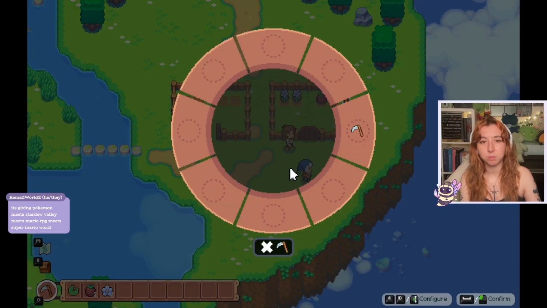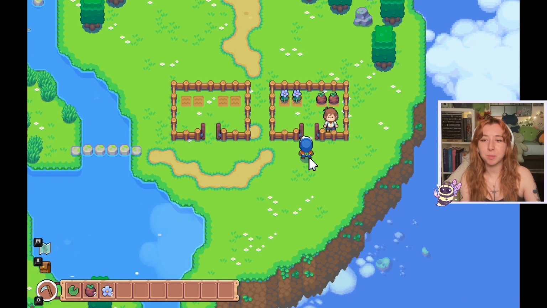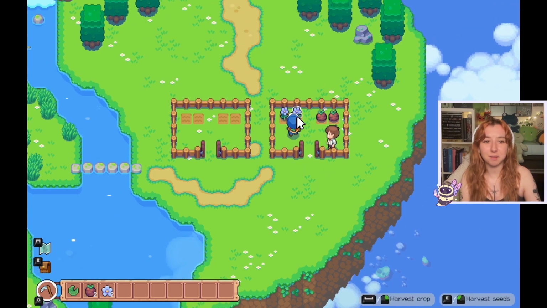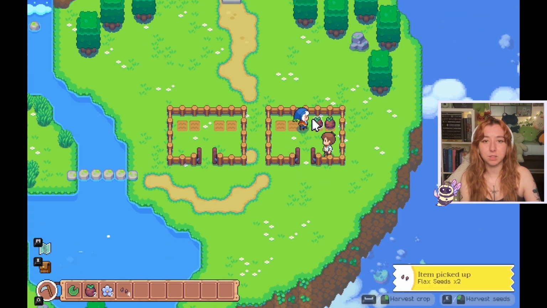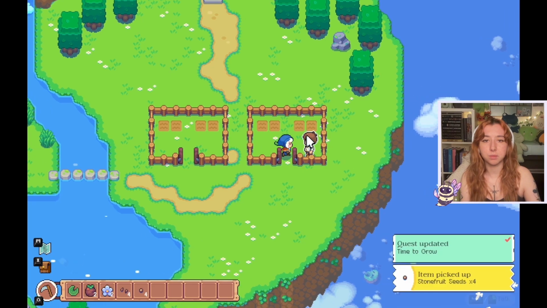Oh, I have a scythe. We have one in our inventory. Cool. Giving Pokemon meets Stardew Valley meets Mario RPG meets Super Mario World. Sounds like the best time to me. Right, harvest seeds. That's really cool. I like how you can harvest seeds or collect fruit.